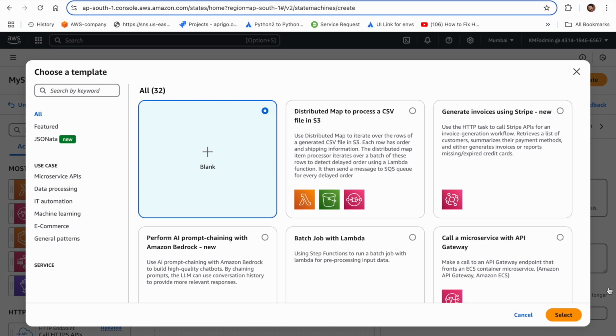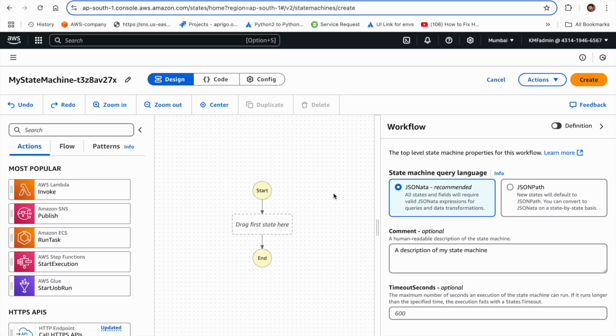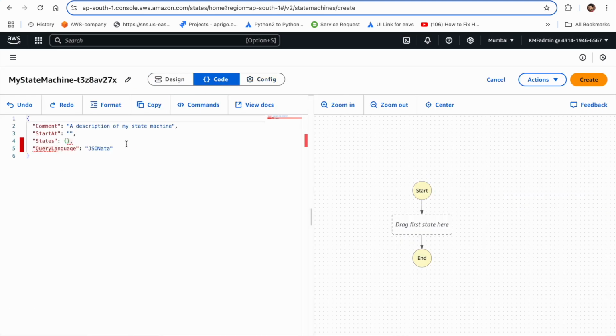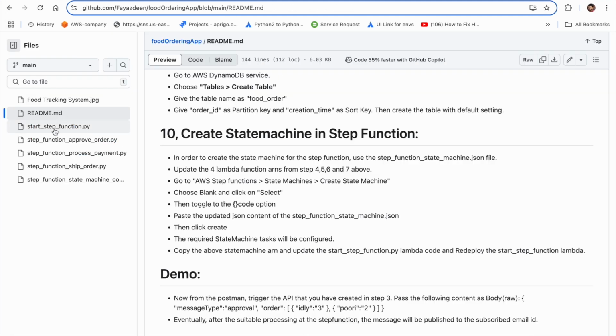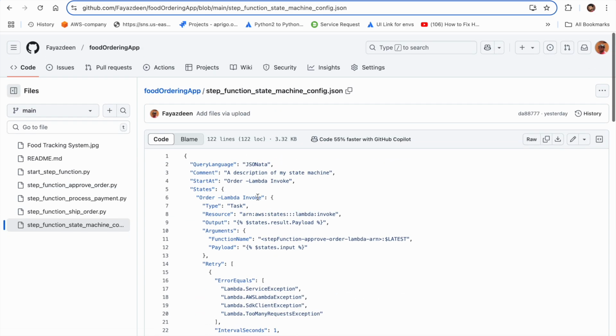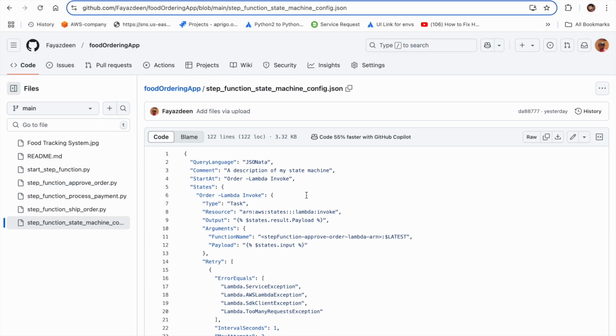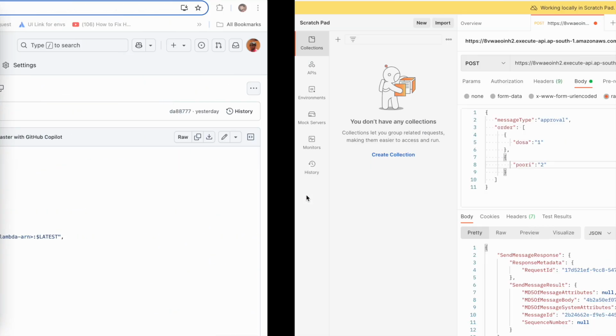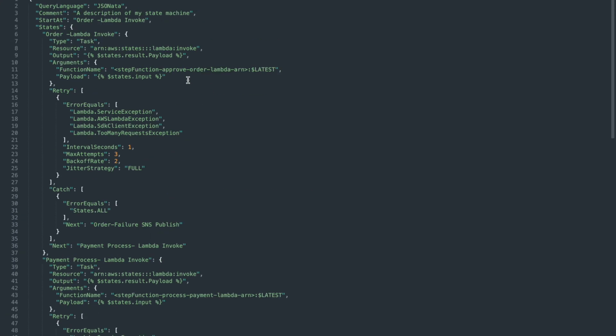Let it start from blank, and in the code section you need to copy the step function state machine config.json that I have given on this GitHub page. Copy it into a temporary notepad, and update the corresponding Lambda function ARNs that you created in steps 4, 5, and 6.